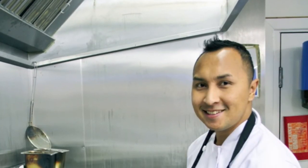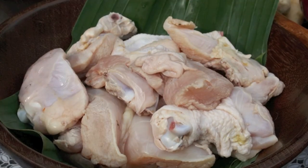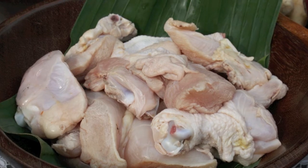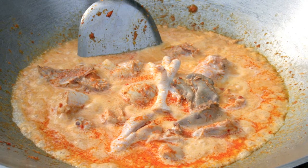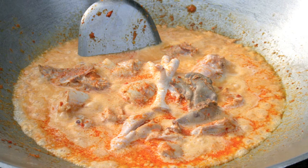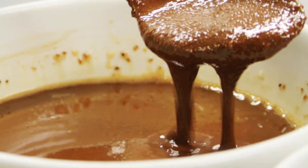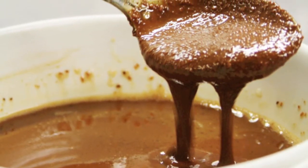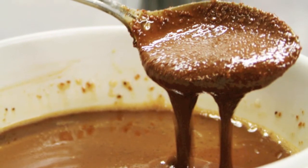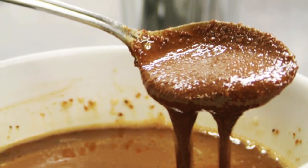I'm going to put the chicken in now — there it goes. These are just pieces of chicken breast? Back home in Malaysia we like to use chicken on the bone, but over here people are a bit fussy — they're not very keen on chicken with bones. I'm going to put in two last ingredients: the kaffir lime leaf, and also this roasted coconut. That smells incredible. Most people mistakenly think there's peanut in it, but there's no peanut at all — it's basically just the coconut.